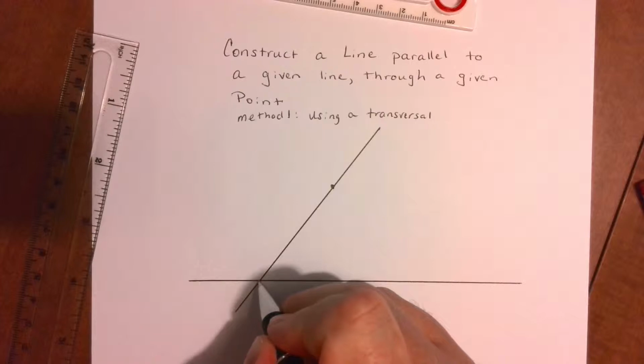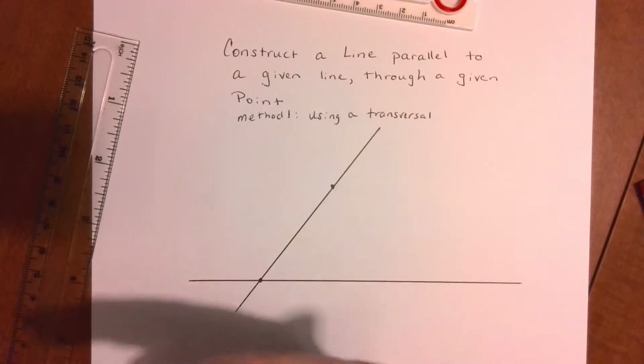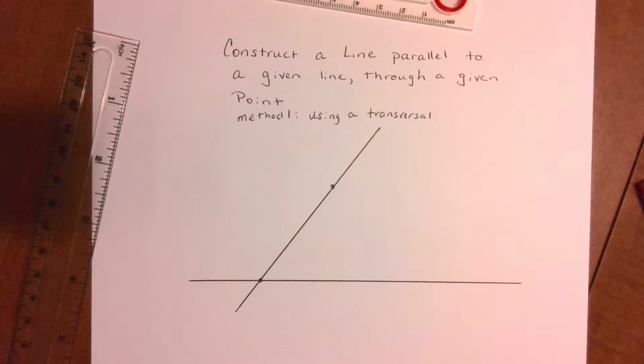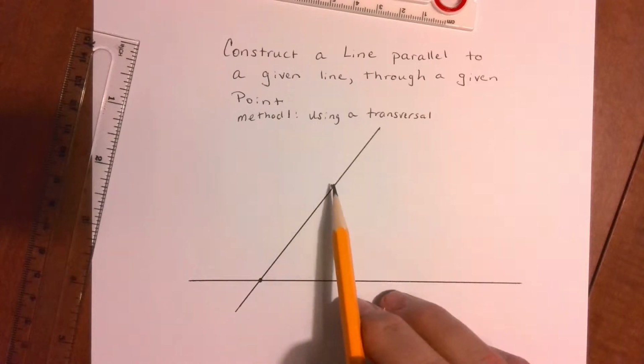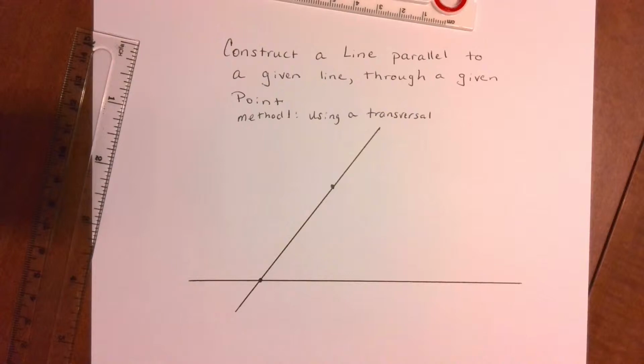And so here is my important point that I'm going to need in just a second. And now, using the rules that we learned about parallel lines in a previous lesson, what we're going to do basically is an angle copy. So we're going to copy this angle onto this point, thus creating a ray that we can use to make a parallel line. So here's my compass.